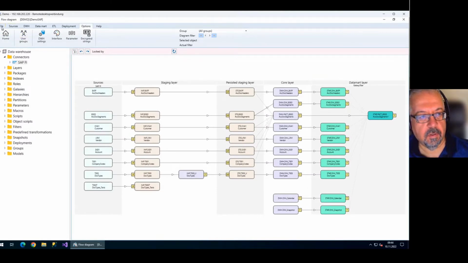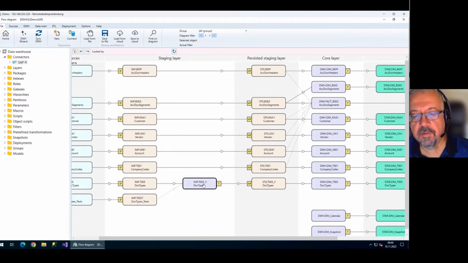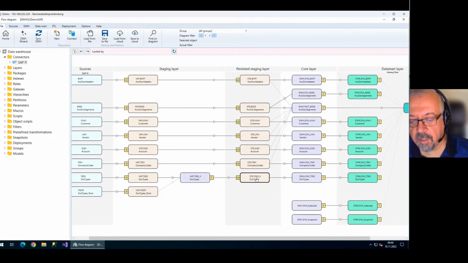Okay, let me click on the Synchronize DWH button. When we click on it, the model which we prepared will be materialized, and the data warehouse, the empty database, will be created on my SQL server. Now you can see this transformation T003V will be created using these two tables. And here we have the historized table, which will contain the columns from both tables T003 and T003T.